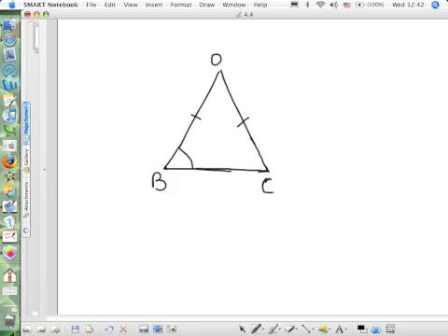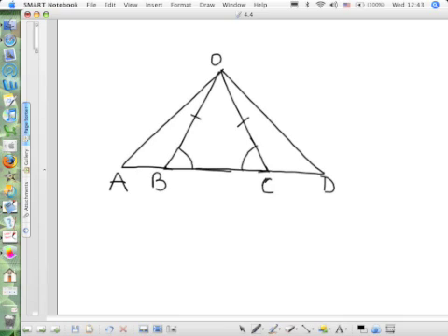But here's the problem with simply saying angle B and angle C. Although I drew only this triangle on my paper to help me see more clearly, in the book, the picture includes two more points. So I can't just say angle C and angle B because there are two possible angle Bs and two possible angle Cs. So I have to name them correctly. So it would be angle OBC and angle OCB.